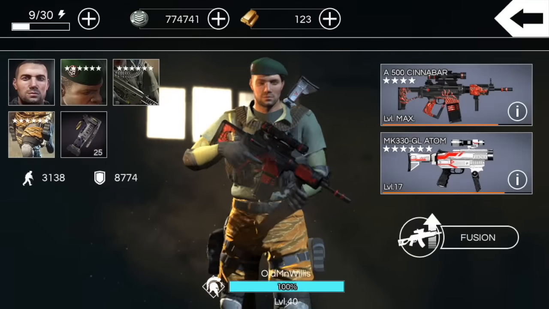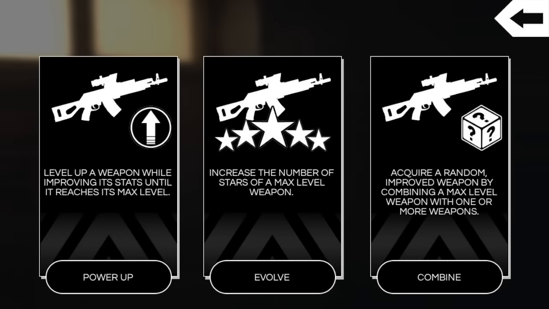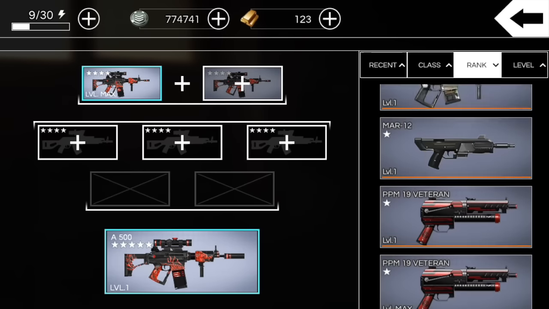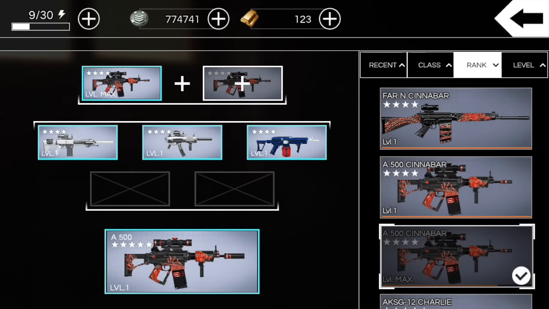We'll go to inventory. I already got a screenshot of this guy, so I'll go to Fusion, Evolve. Now comes the fun part. I'm going to be scrolling for ages, so I'll probably cut through this and just cut to adding the weapons. Alright, I got all the weapons I'm going to burn. Going with a 4-star RS-300 Chrome, 4-star KPM-5 Chrome, and 4-star M349 Patriot. Don't need those guys. And now we just need the other A500. And there we go, finally, there's the other A500 Cinnabar at 4 stars.